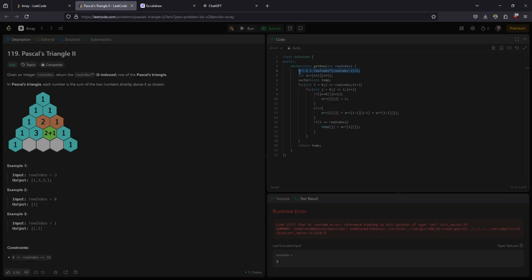Instead of doing this, let's simply create an array of row index plus 1.